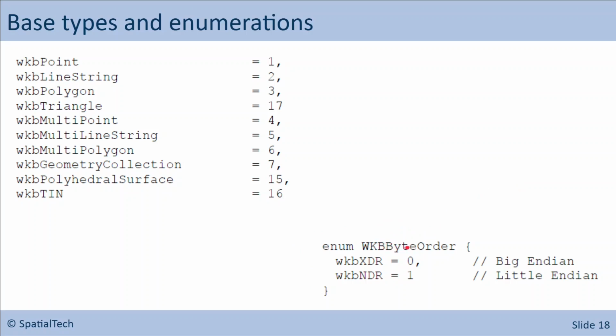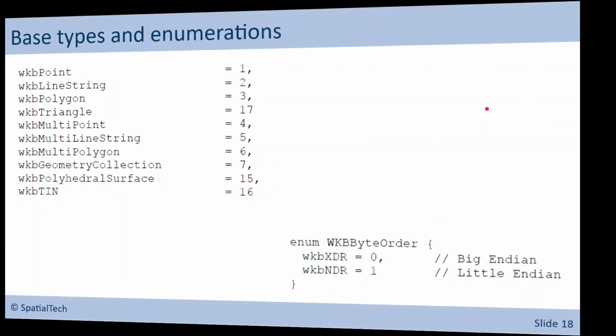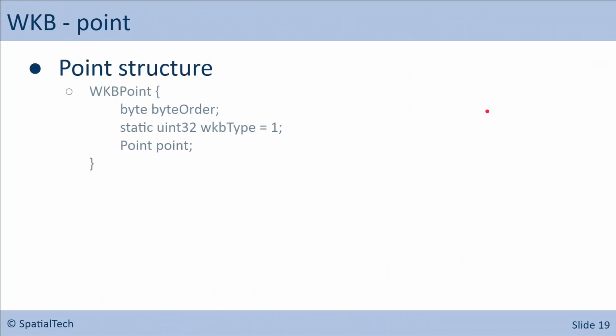But, you know, there is that little well-known byte order. The very first byte tells you whether it's 0 or 1, whether you're big endian, little endian, high, low kind of concept. And that's burnt in at the very beginning of every chunk of geometry. So the well-known point, again, the very first byte, high or low, and then, hey, what are you? Almost like a shapefile, hey, I'm a point. And then what should follow after that are 2 doubles, okay? And that point should be an X and Y.